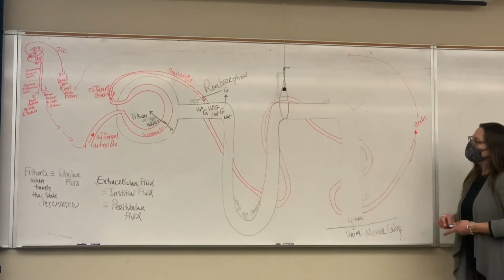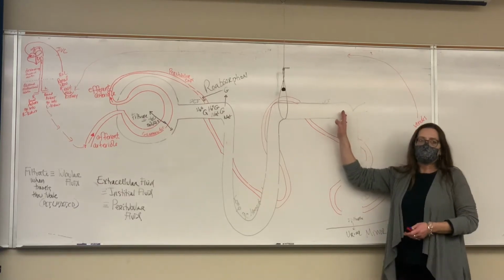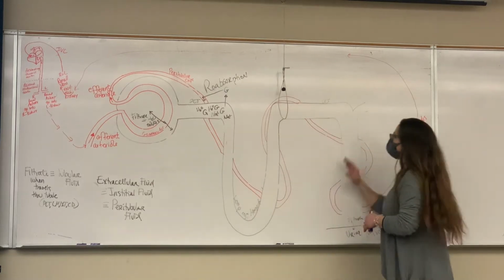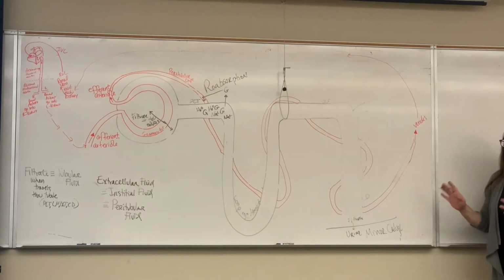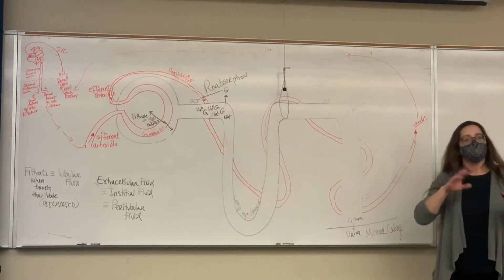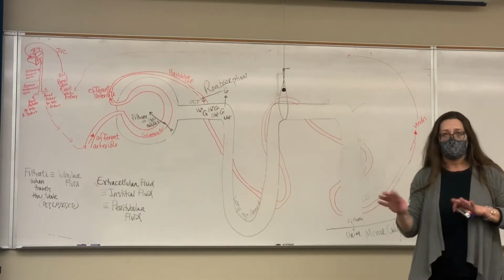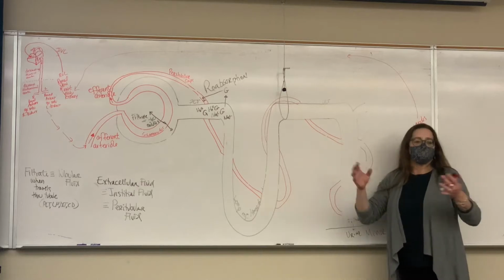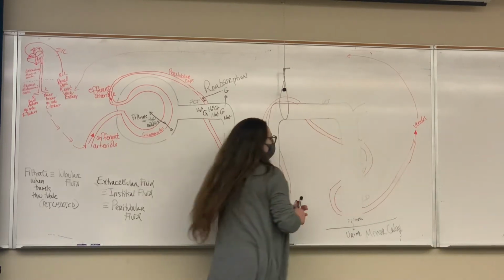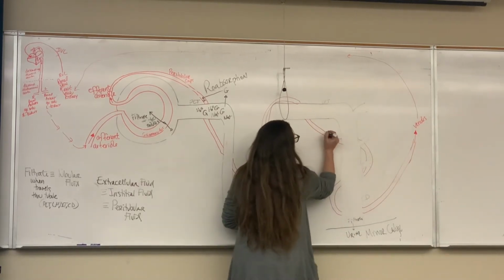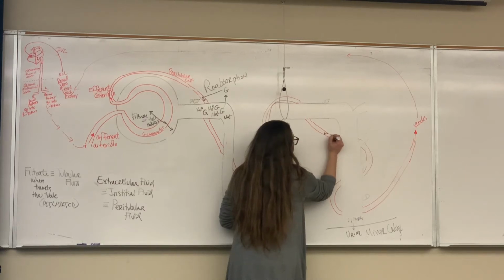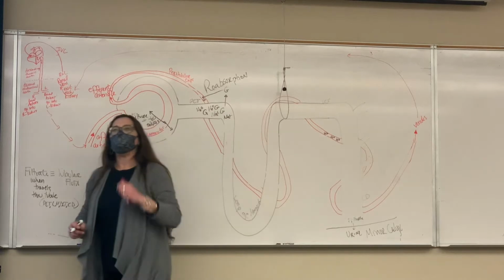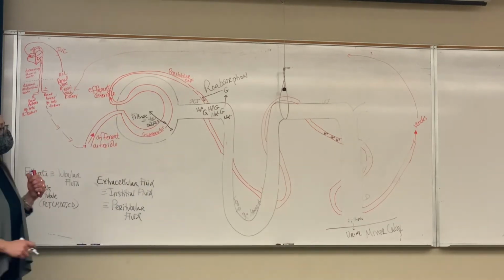So secretion, I'm going to do it over here at the DCT, which is not to say that reabsorption only happens at the PCT and secretion only happens at the DCT. That's not true, and we'll talk about exactly where these things occur later, okay? But if we wanted to secrete something, let's say hydrogen ions. Let's say that we had a lot of hydrogen ions in the bloodstream, and it was making our blood pH too low, and we didn't want that many hydrogen ions in there.